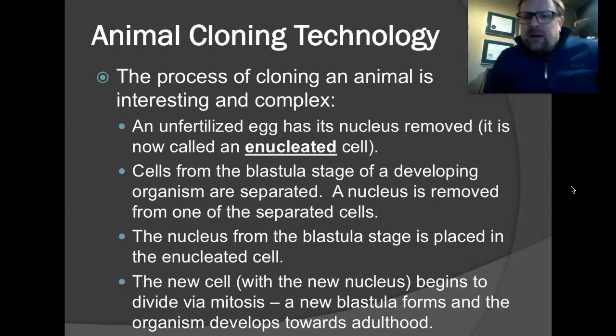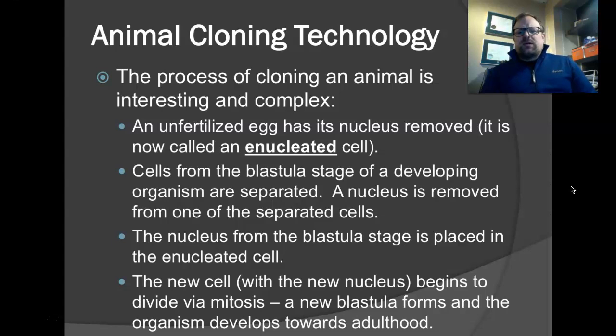Animal cloning has been done. I remember when I was taking Biology 30 in high school a lot of years ago, we talked a lot about Dolly the sheep and how Dolly was cloned, and they were actually able to take cells from one sheep and actually clone that sheep into an identical organism. This is something that is quite complex on the surface, and I don't want to spend too much time talking about it because it's not really super important you know it, but it's kind of neat nonetheless.